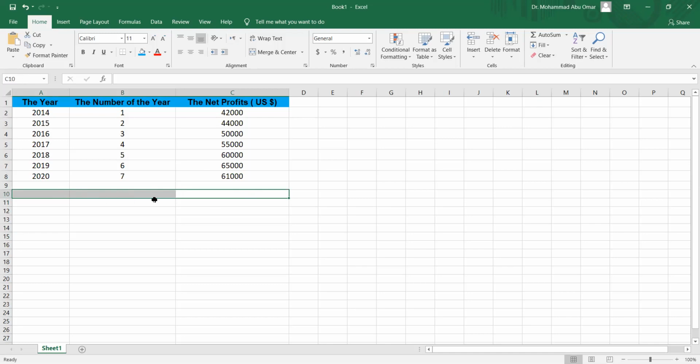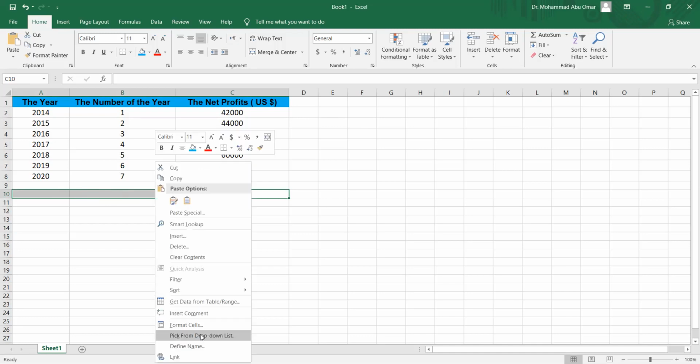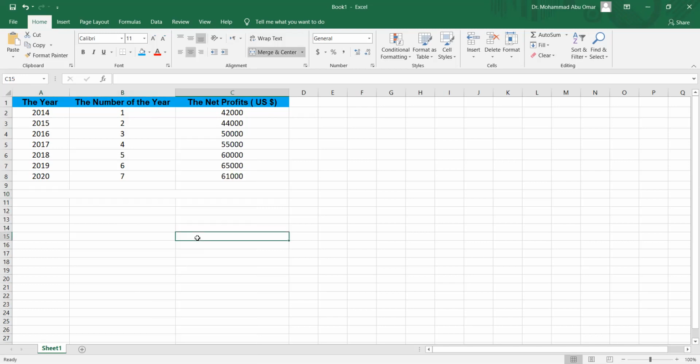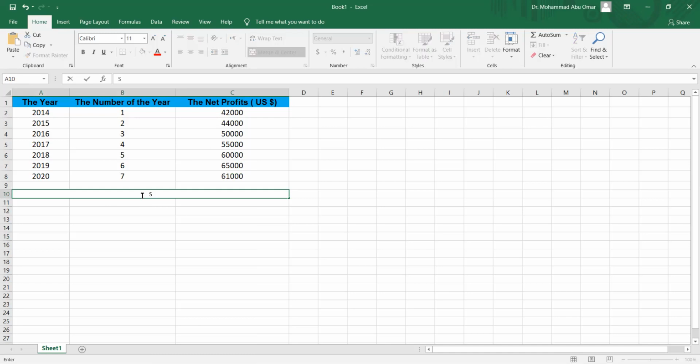Then you can right-click with the mouse and choose merge cells, or you can do it directly from this icon. Okay. Simple linear regression or forecasting.